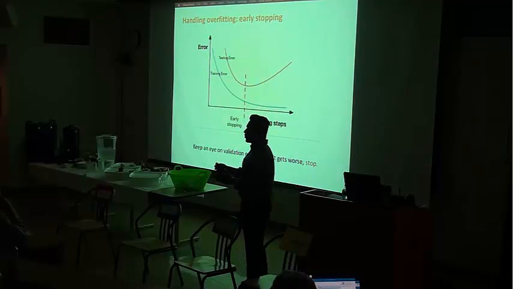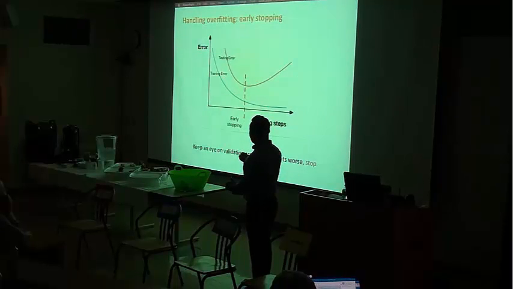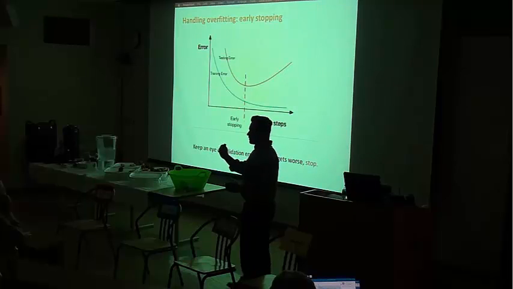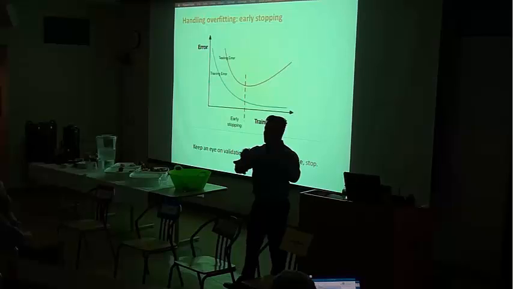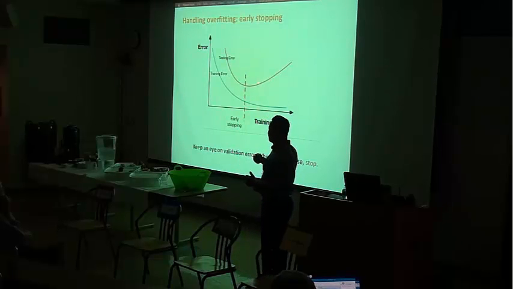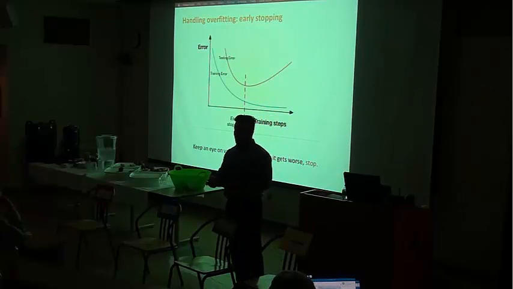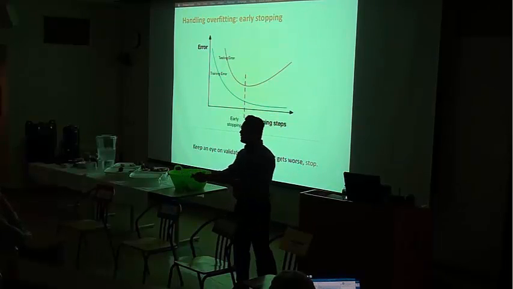So this is a good way to avoid overfitting, because if you keep going, then the network is going to be really, really good at classifying your particular training sample. But when presented with other data, it's going to be really bad. So you need to find this step here where the testing error starts increasing and the training error starts decreasing. So this is the first way you can address overfitting. You stop before it happens.